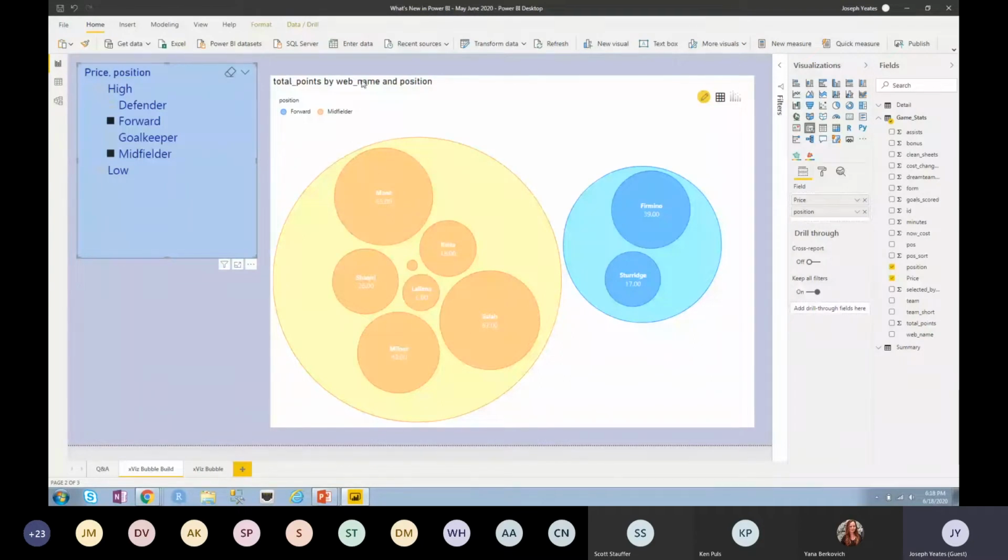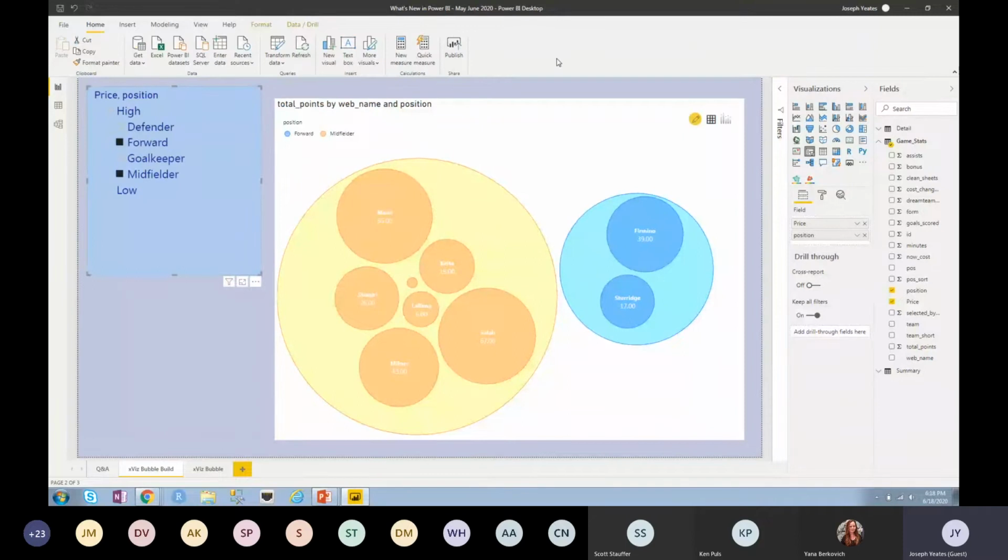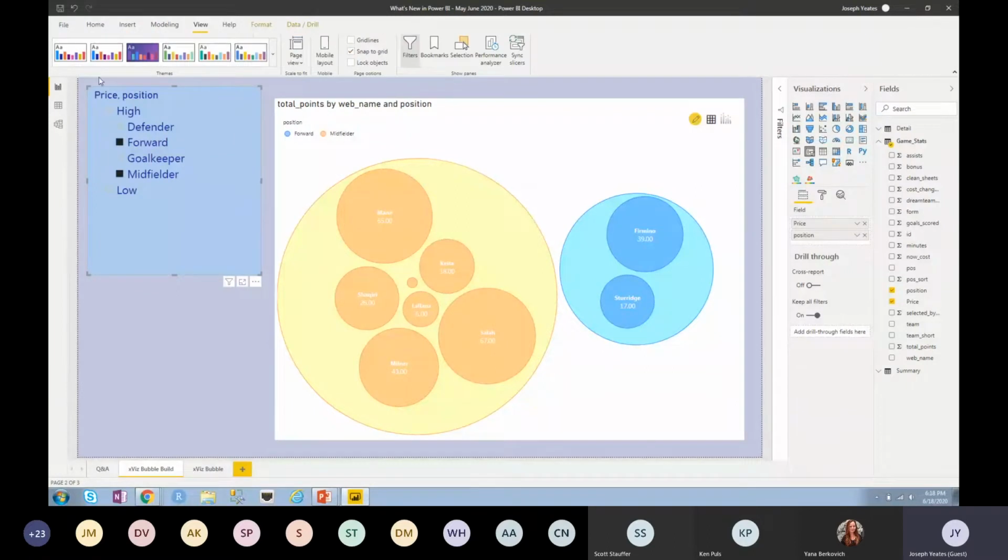Another feature that's generally available now is the modern ribbon. So I'm just going to expand that a little bit. And we can see the ribbon changed probably 6 months or so ago now. It's now transform data instead of edit queries. And some of these other tabs on the ribbon group things together a little bit more intuitively.